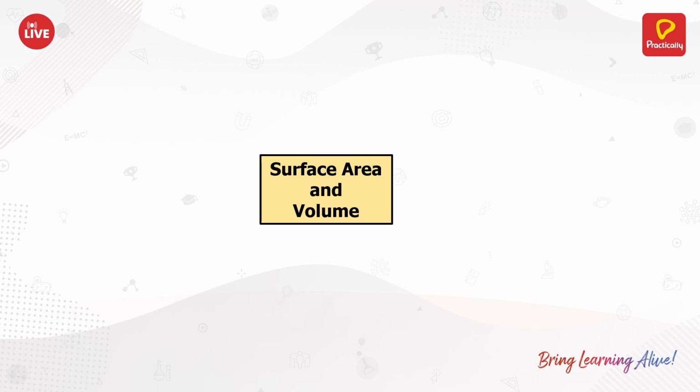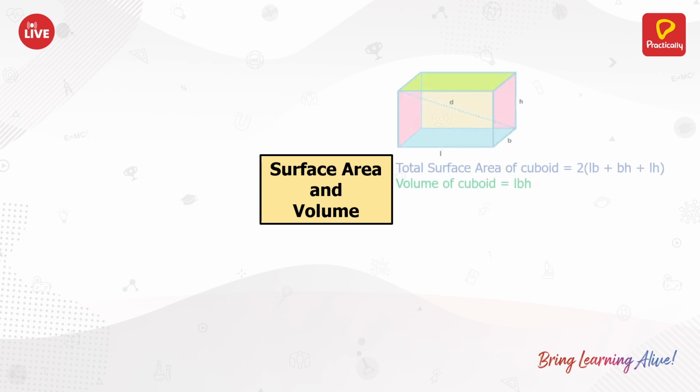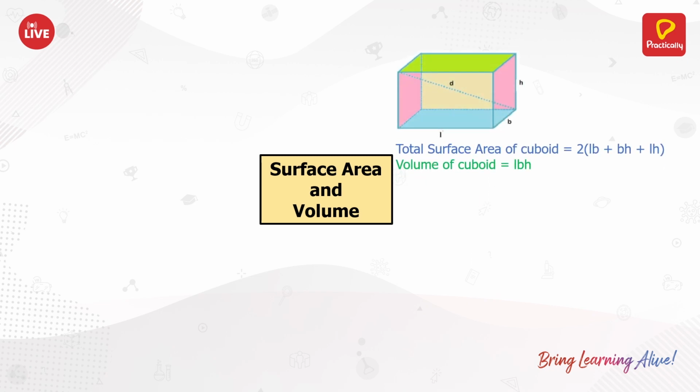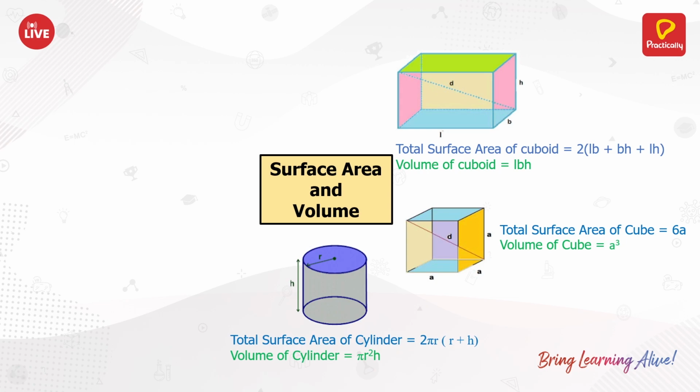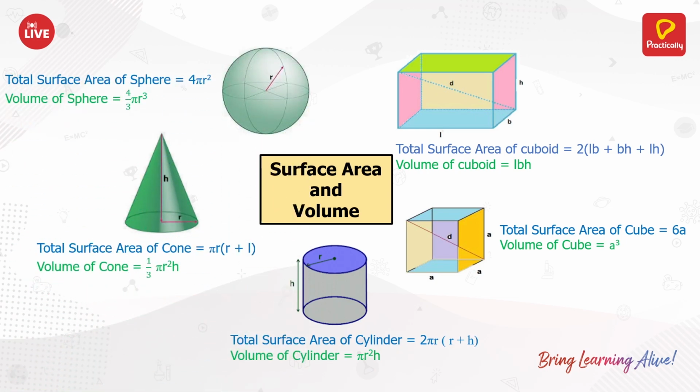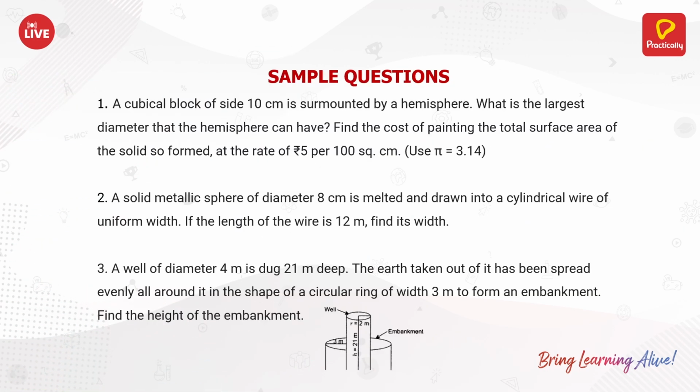From this, we will be studying all the related formulae and topics of 3D objects like cuboid, cube, cylinder, cone and sphere. Along with it, we will also solve problems involving the conversion of one type of metallic solid into another and other mixed problems. These are the type of questions we will be solving.